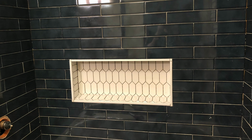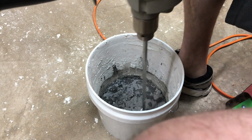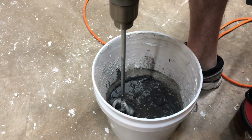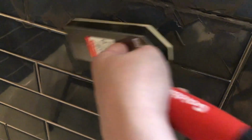Once we finally finished tiling everything, I wiped everything down, we got everything cleaned up, cleaned the tub out. Then my husband mixed up the Pearl Gray grout from Mapei, and we didn't do the whole bag, we just did sections at a time. That way it didn't dry on me before I could go to the next section. And yes, you can see here I upgraded my little spatula that I used for grouting my kitchen to this nice little handy float.